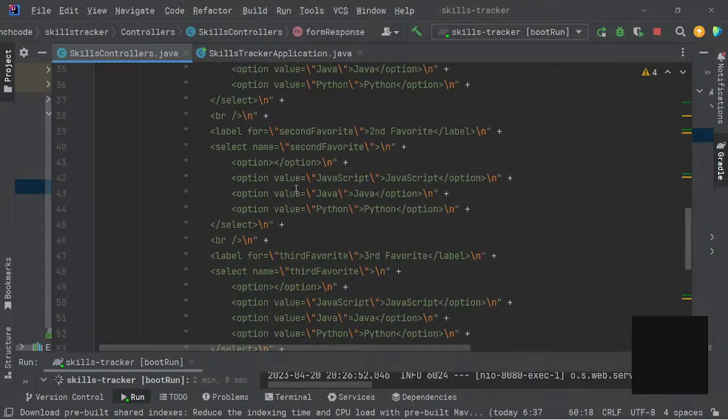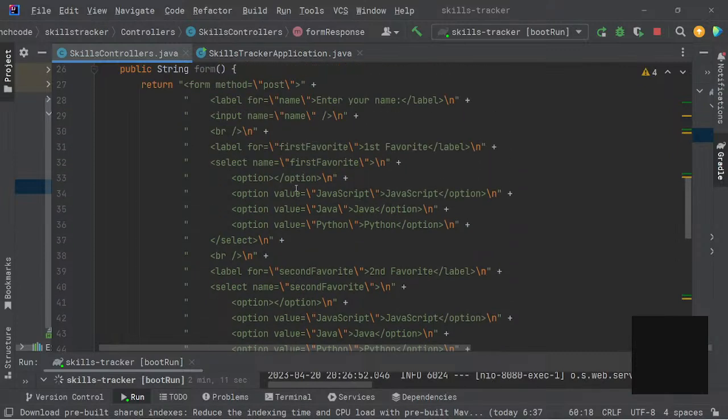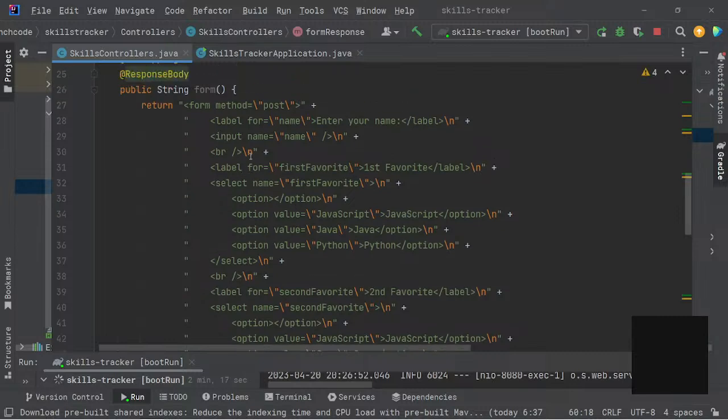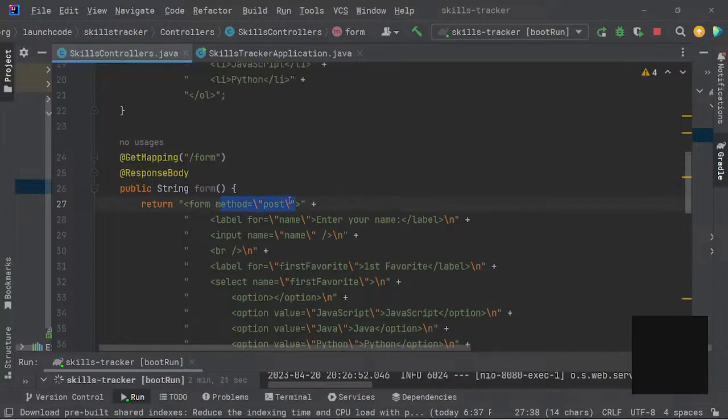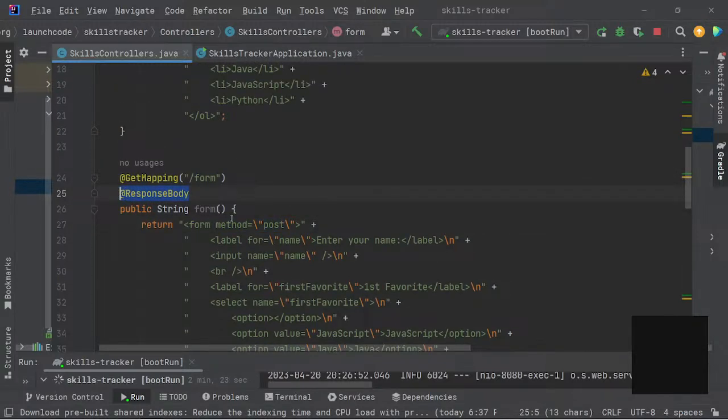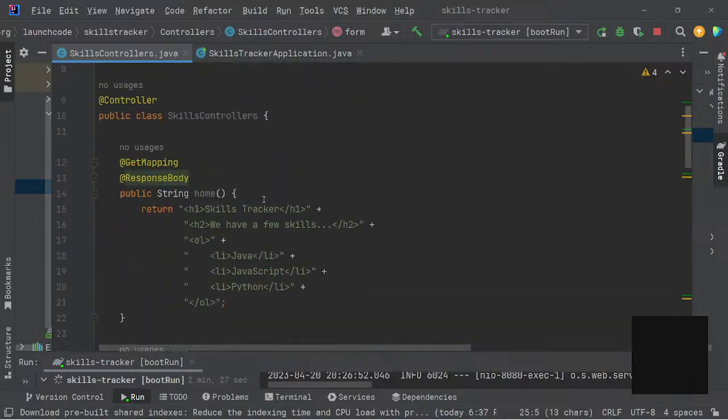This right here was a bit of a pain to write. It's more of an HTML exercise than anything at that point. We had the post method for the form, which made the form behave differently. On all of these, we have @ResponseBody, otherwise they don't do anything. And then the first one's pretty self-explanatory. So cool, that's going over the code. Now it's time for questions, thoughts, comments, anything up here.